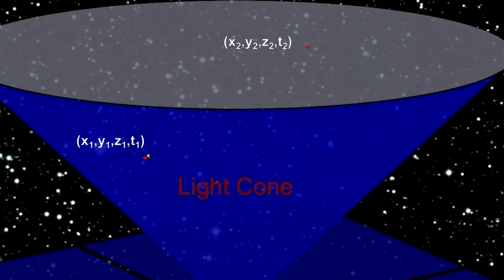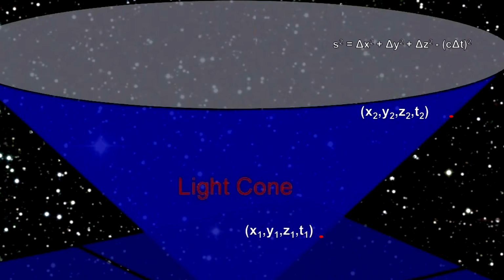Space-time inside the cone is called time-like because the length of connected points have positive proper time. This makes all points inside the light cone reachable. In other words, it is possible for an event at an earlier time within the cone to be the cause of an event at a later time within the cone. At the speed of light, the lines connecting the events run up the edge of the cone, and the four-dimensional length of the line connecting these events, proper time, is 0. Cause and effect can still hold.